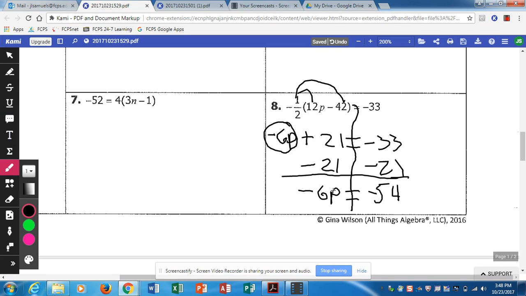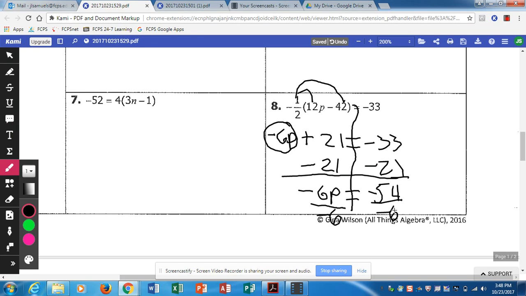And as you all can see, that's multiplication. So we have to do the inverse operation of multiplication, which is, you guessed it, divide. Okay, so now negative 54 divided by negative 6 goes back to our integer rules. You guys see how so important those integer rules are.